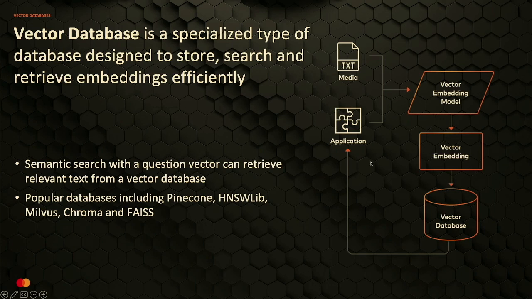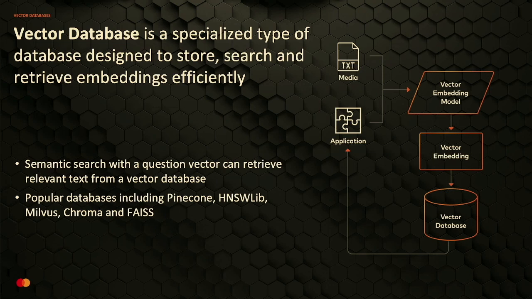And we also make use of a vector database in that architecture diagram, which we will visit later. The vector database is a special type of database designed to store and retrieve embeddings effectively. Usually the databases we commonly use contain characters and strings. However, this type of database contains high-dimensional vectors and enables semantic search, so when queried with another vector, it can retrieve vectors similar to that new input.